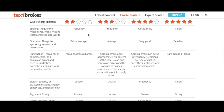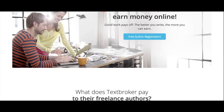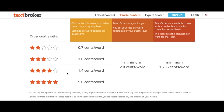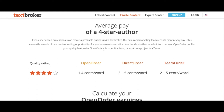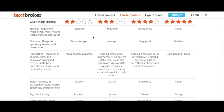Depending on your skill level, TextBroker will pay you accordingly. That is why it is so important for us to use SpinBot and Google News so that we can have top quality literature to submit onto this site. The better our articles are, the more we will be getting paid. As you can see there are about 4 different levels that a seller can make money on. 2 stars are going to be making the least amount of money while 5 stars will make the most amount of money per word. The average rating for a writer on this site is about 4 stars, so you can probably expect to get at least 4 stars with the method we have described here today. We will be definitely scoring a 5 star profile since we already have access to top-notch articles from our trick in this video.